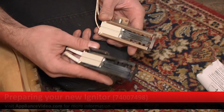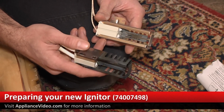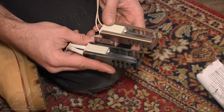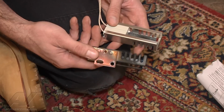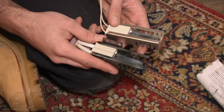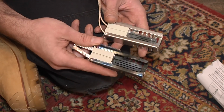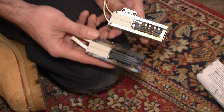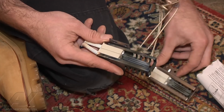Okay, well what we have is kind of an aftermarket igniter here. The brackets are just a little bit different. It's the exact same igniter though. If you do order the OEM igniter, this step would be omitted. You would just have to wire up your new igniter and mount it in there. But we're gonna actually change the brackets on this.